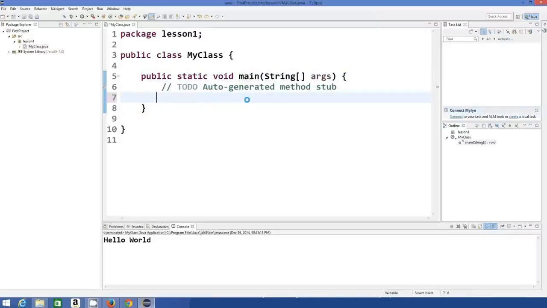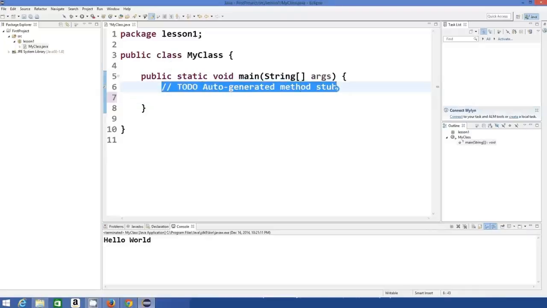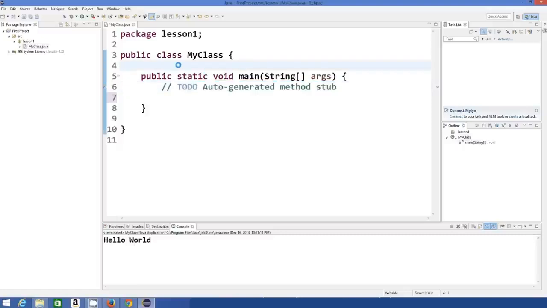Okay, so before writing any code, I should teach you about comments. Comments are important to document your program. For example, I want to define what the purpose of this class is or what this program is doing.